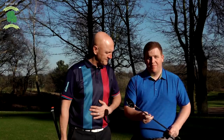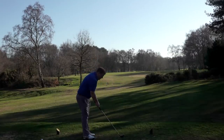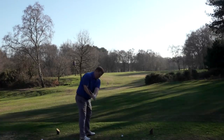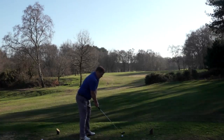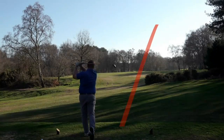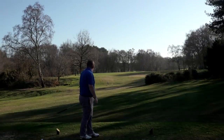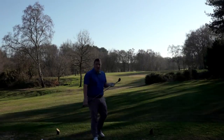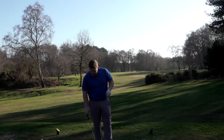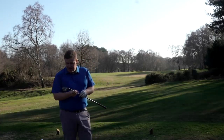Ready for this? Ready. So Lewis is up first, and he's going to try the Apex, the one he likes the look of. It's a great ball flight. It was a super strike. I'd be interested in Lewis's reaction straight away. Yeah, love it. Good ball flight, wasn't it? That just came off absolutely great.